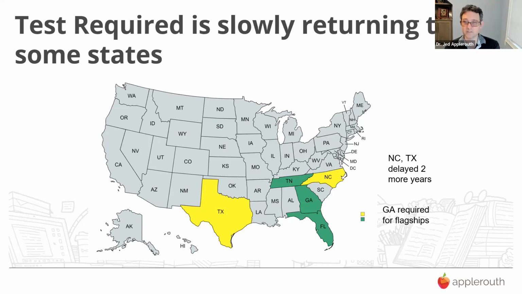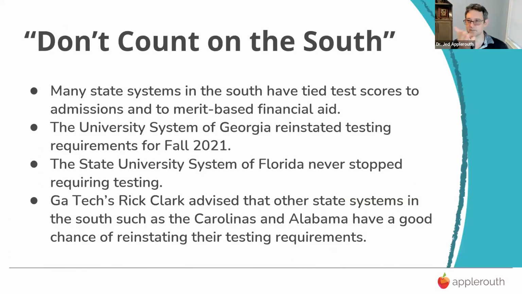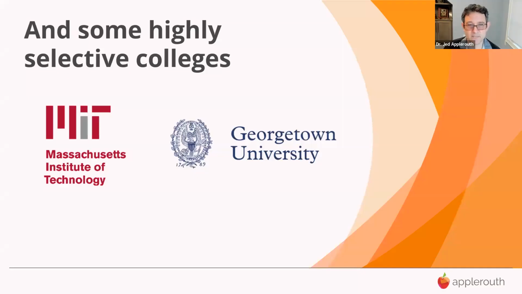Although, again, everybody's watching the Supreme Court and what they're going to bring down between now and the 30th. Could be next Thursday, next Friday. They often release their big verdicts on Thursday. So it could be next Thursday this news comes down, and that'll be, I'm sure, front page everywhere. So that's a big deal. So I mentioned the South may be going back to test required, but again, depending on what happens with SCOTUS and the Supreme Court. So Georgetown, MIT, Purdue.